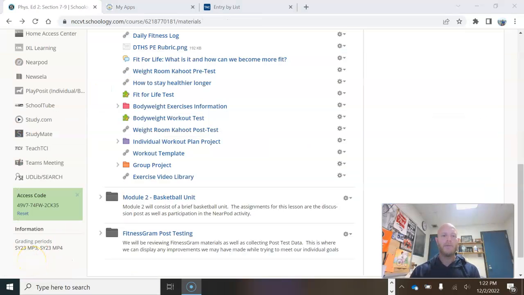Once students complete their project, they will submit it through Schoology, whether it's the written project or the video. And if they've chosen the peer instruction option, we will score them. The teacher and peers will score them based off of the presentation that they give to the class.